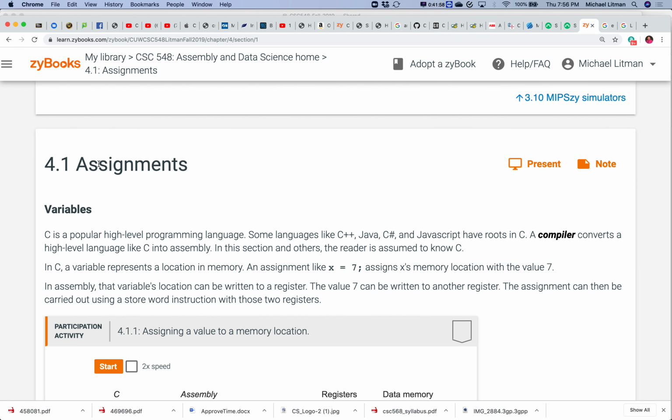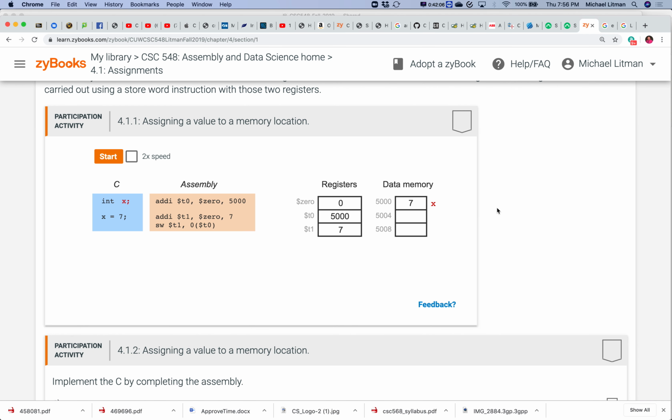All right, let's start with something easy. Assignments. I think it's easy. I haven't looked at it, but I looked at this. So they're saying if our C code looked like this, and they're actually going back to traditional C, although we can make ours better than that. Fine, whatever. We'll do old school C. So old school C says you have to define the variable first, then you can use the variable. Where most of us, if we're writing Java code, would say int x equals 7.